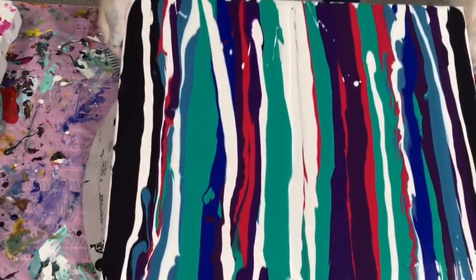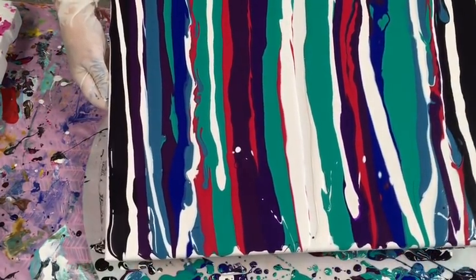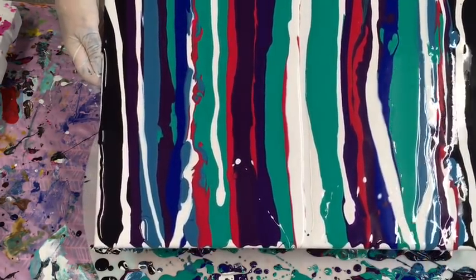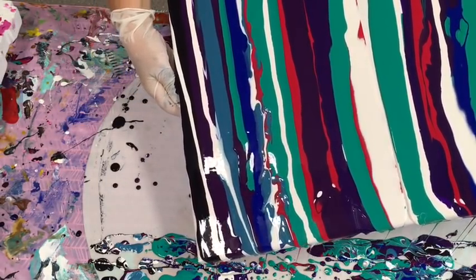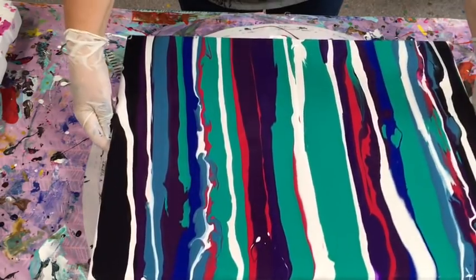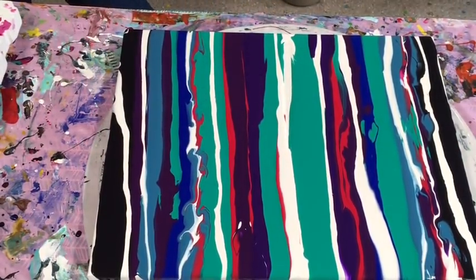So I'm just going to do that at both ends, just gently tilting, but trying to keep the paint in those kind of ribbon lines, just for the sake of this particular test. The thing is, if these colours come out absolutely stunning together, which I wouldn't normally put together, then at least I've got the video reference to go back and look at. It's just a gentle tilt, and then tilt it back so you've not got your paint all at one particular end and not the other. So here's the big test.